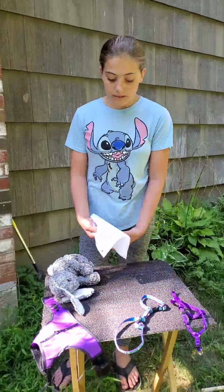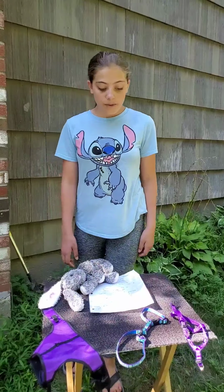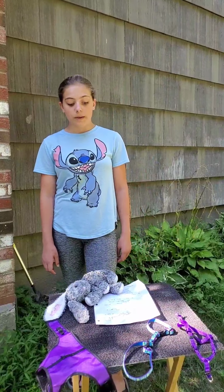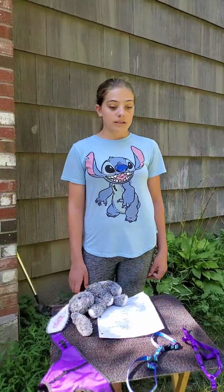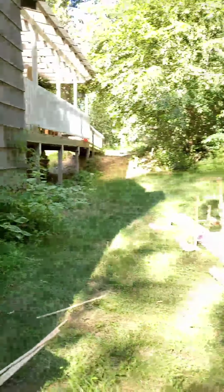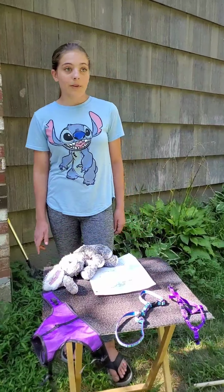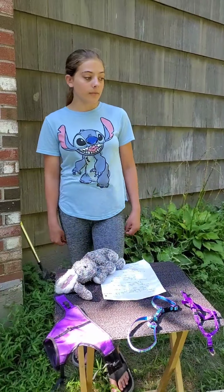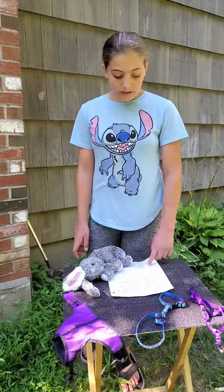And so now I'm going to talk to you about the layout of rabbit hopping and the points. So for you beginners out there, the jumps that your rabbit will be jumping over, there's going to be 6 to 10 jumps. Those jumps will be 4 to 10 inches tall, and the distance between the jumps will be 4 feet. You will get 6 faults allowed. What that means is if you knock over a pole or the rabbit doesn't jump over the jump, and your rabbit does it more than 6 times, then you have to stop and try the other way around for your second time. And you will be timed on it too.